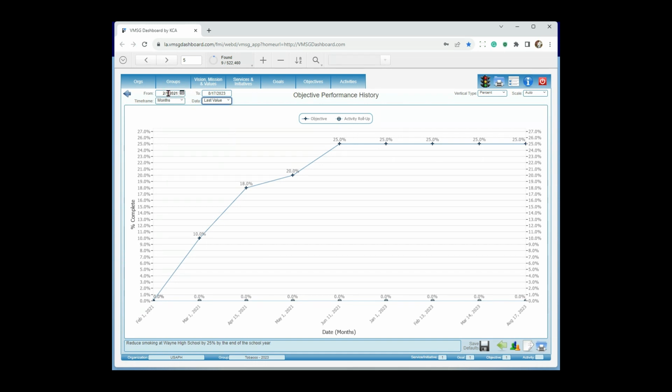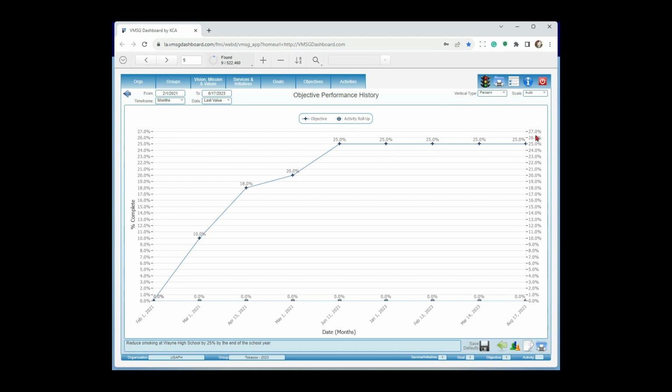The time frame up here that you see, the from and to date, what that does is just narrow down the horizontal axis. So I could say I just want to see everything from April 15th, 2021, which would be this data point here, through January 1st, 23. And then it's just going to narrow down the horizontal frame for this chart to be right in here. So that's these controls up here. Objectives have the ability to look at either percent or values, and it's going to depend on how you've selected it at the objective level in here.